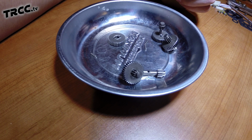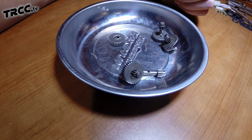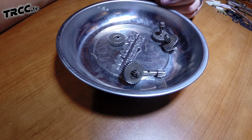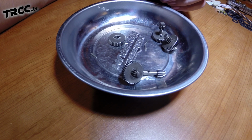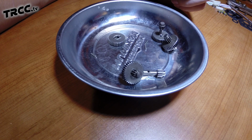I want to get to putting this together, but I don't have the screws that I need, the M3 by 6 mil, and it's New Year's Day, so pretty much nothing is open. The hardware store that has them won't be open today, and the normal big box hardware stores don't have M3 around here, so I may have to continue this tomorrow. But that's basically what you need. You need the gears, you need the parts that he sent you, and then you need the M3 screws, and then you'll be good to go.